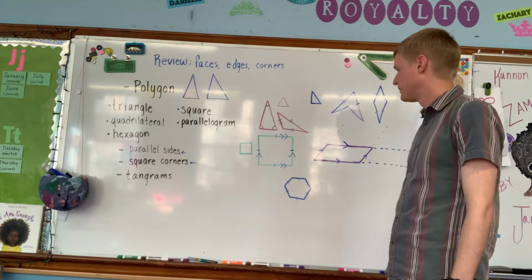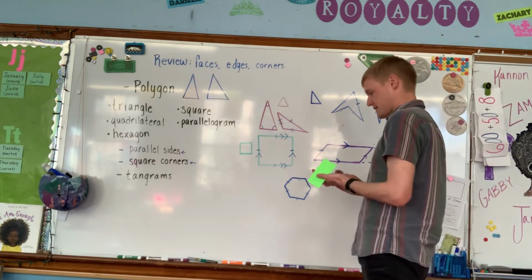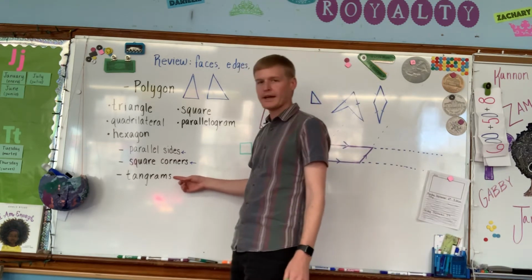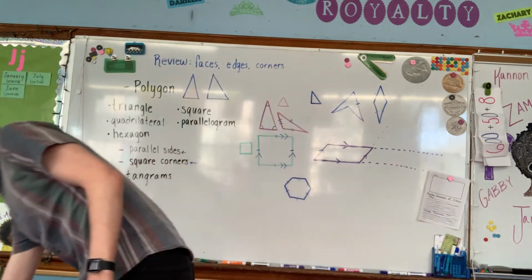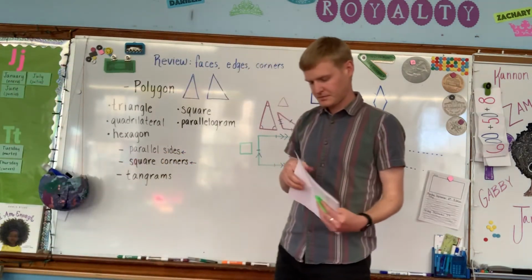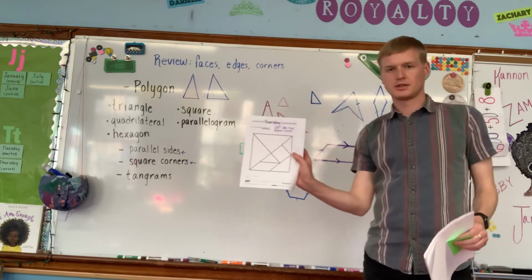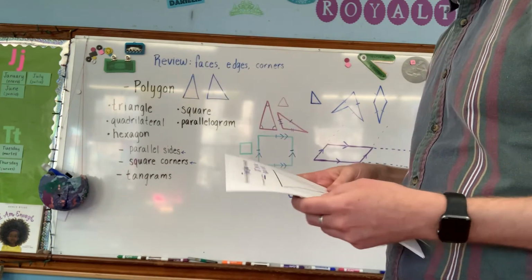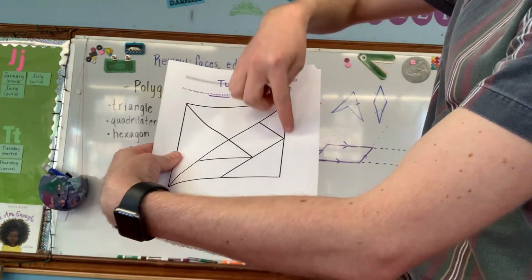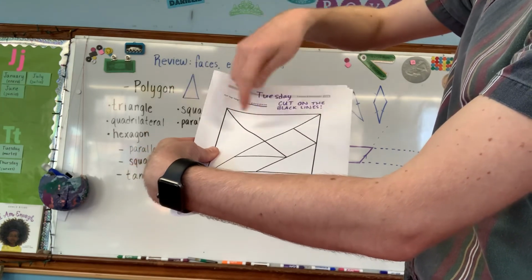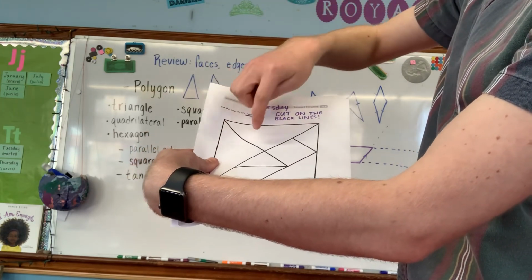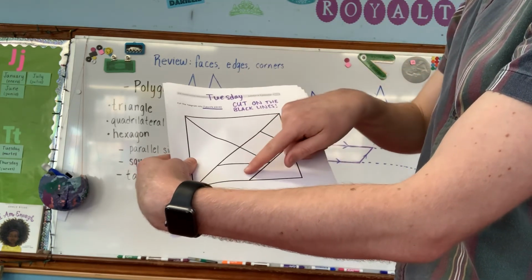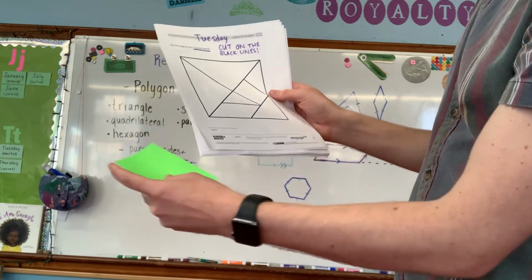All right. And so the last word that we see on these Tuesday pages is tangrams. And you're going to notice that in your packet, you have this page. So you're going to cut this tangram out and you're going to cut all the dark black lines. So you should have 7 shapes when you're done. You should have 1, 2, 3, 4, 5 triangles, 1 square, and 1 parallelogram. All right?